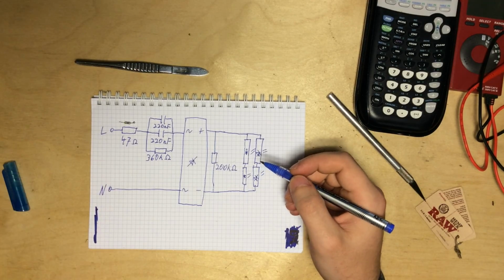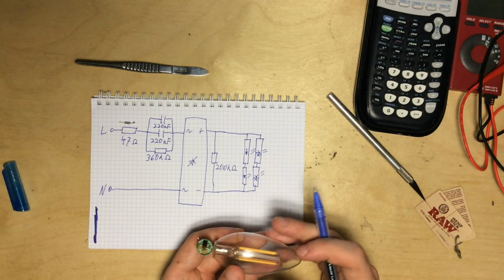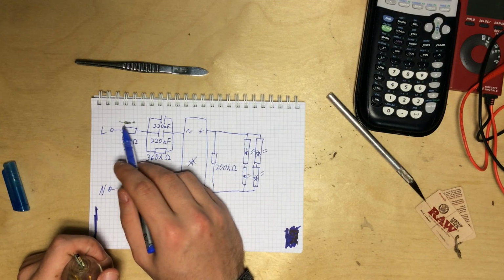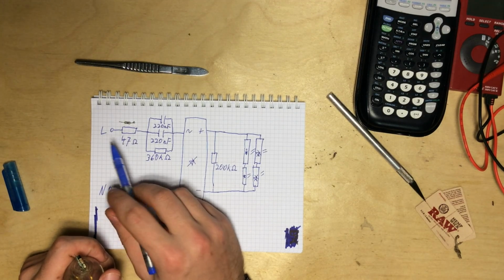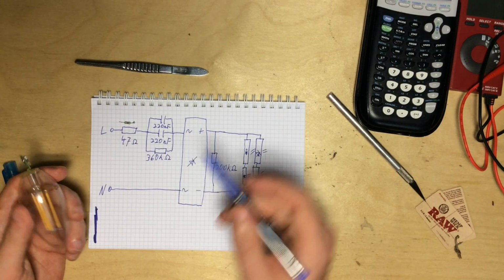Okay, so the autopsy is complete. I've successfully re-engineered the circuitry. As I've mentioned before, in the socket there was this resistor with a value of 47 ohms. It's just to limit the inrush current when the fixture is switched on.